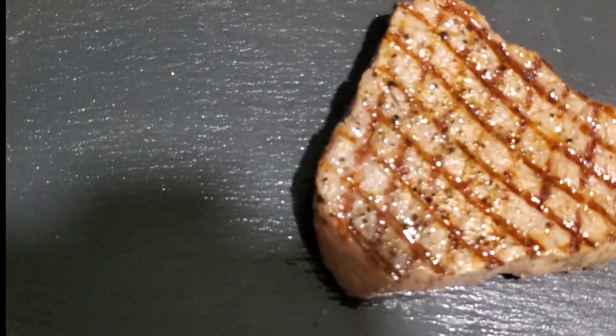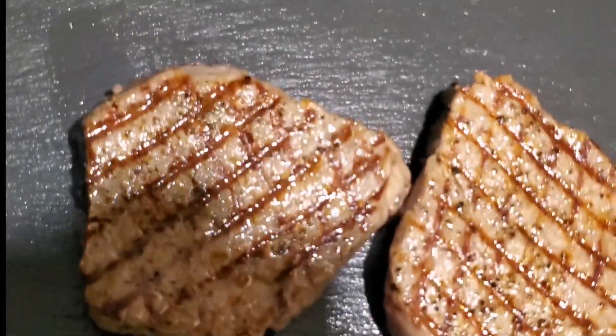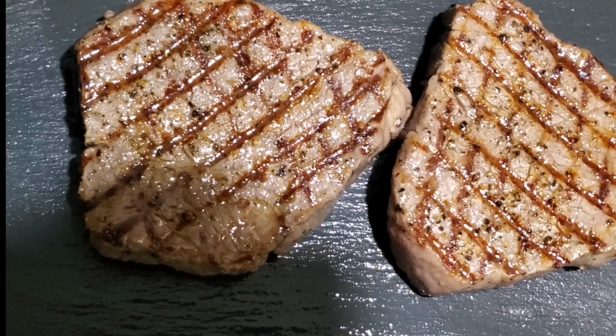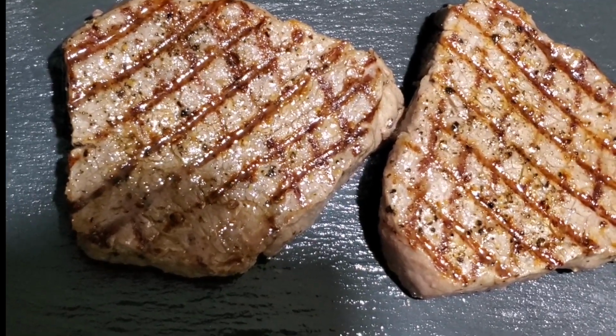So the steak seems to be pretty much where I want it to be, and as I let it rest, it's going to continue to cook a little bit more because it is still pretty hot. But the steak's done a good job, so it's time to take a rest.